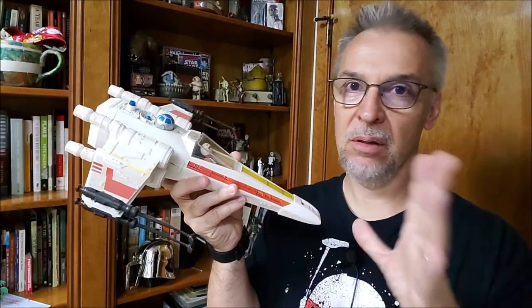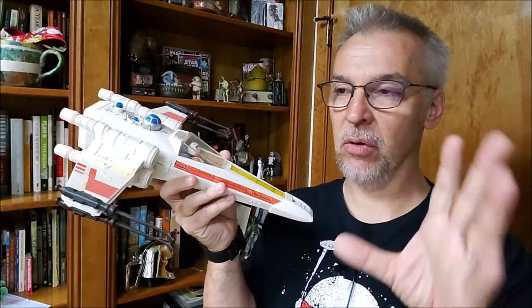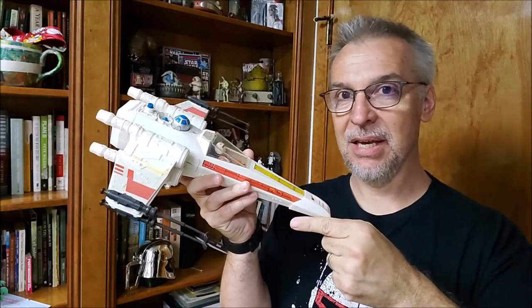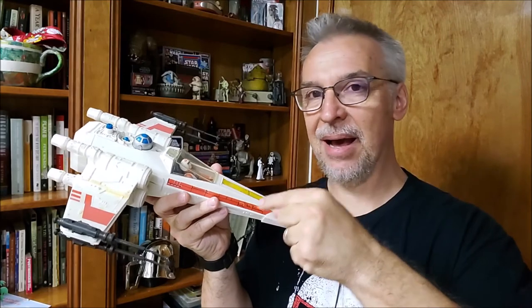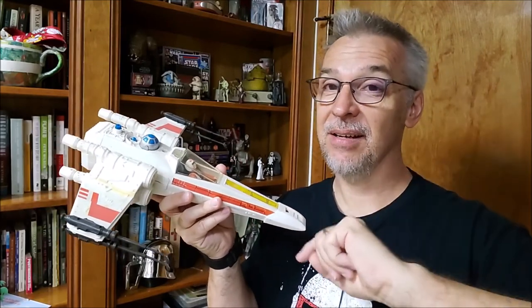This is just what I wanted so much growing up when I was a kid. You knew some kids that were lucky enough to have an X-Wing or a TIE Fighter, and you were so jealous of them. So just to have a real vintage X-Wing now with all its decals, I don't care, it has a little bit of wear, a little bit of weathering, because to me that just says it was played with, it was loved by some kid growing up. And to that little kid out there, I have your X-Wing now, but I'm taking really good care of it and I love it. And thanks for allowing your story to cross with mine.